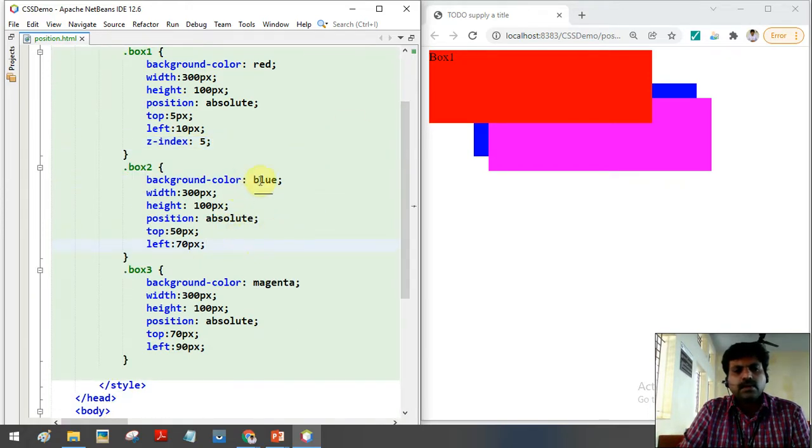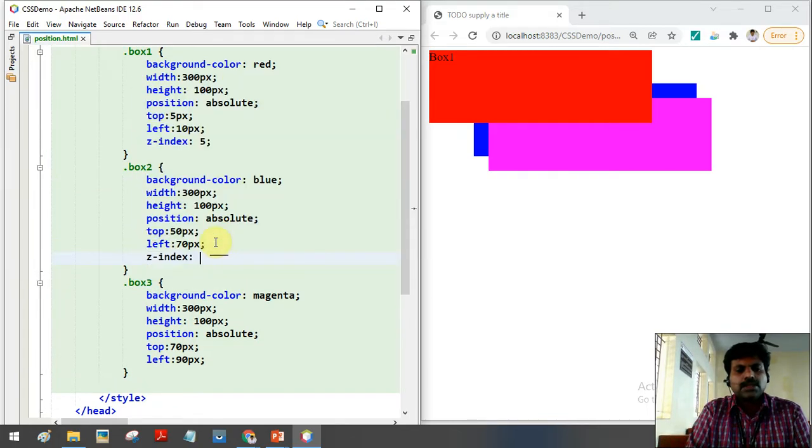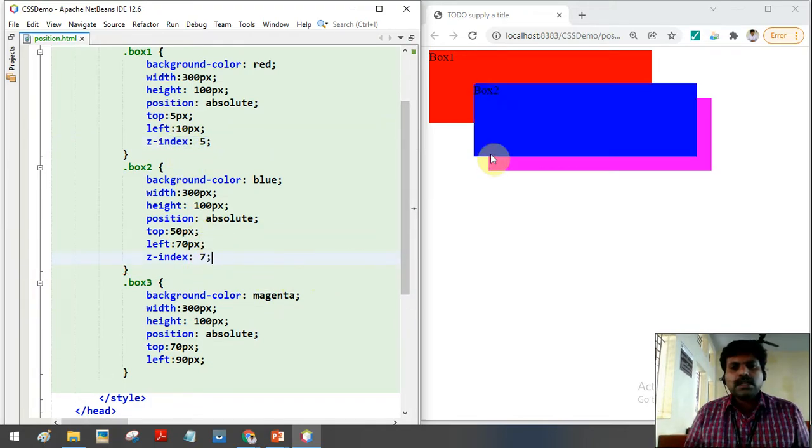The same way, if you want to bring the blue color forward, you have to give a z-index more than 5. So 7. When I use 7, now see that box 1 goes to its normal place, and box 2 is coming to the front, since box 2's z-index is 7.